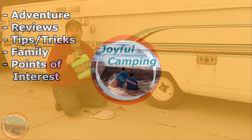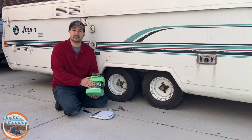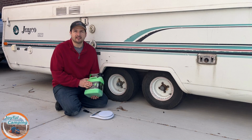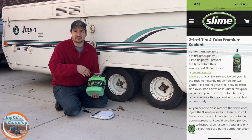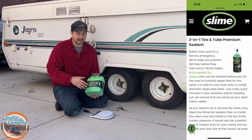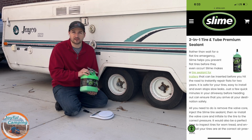And here we have it. We have some tire slime. Now, normally a lot of people will see this being applied to a bicycle so that when you're riding through the dirt and getting some thorns in there, it takes care of any of that flat tire that you get. But they also have it applicable to vehicles.